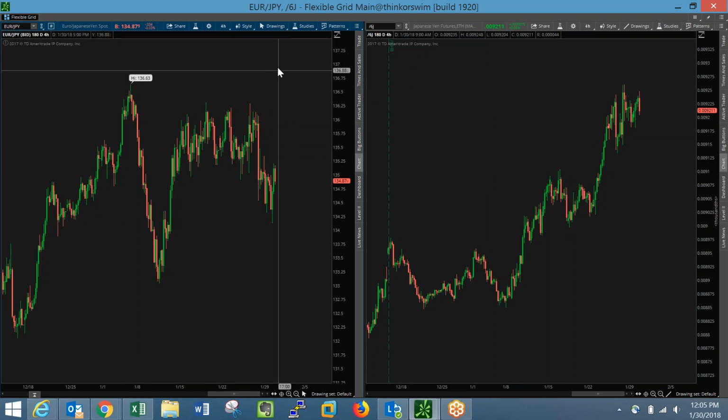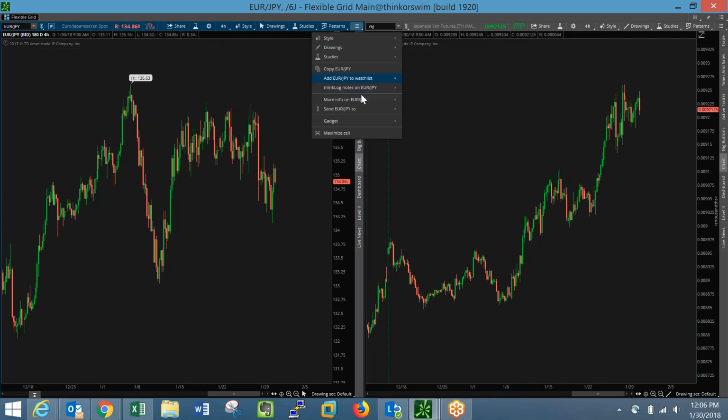So what I'm going to do is look at the higher time frame on the euro yen, and you are going to do this on whichever forex pair you choose, and mark up supply and demand on the monthly, weekly, and 4 hour, and support and resistance and change control zones on the same, and start to look to plan out some swing trades. And on the futures contract that you choose, for me 6J, you'll be looking at the daily, 4 hour, and hourly, and doing the same but for intraday levels. So with that, let's get started.